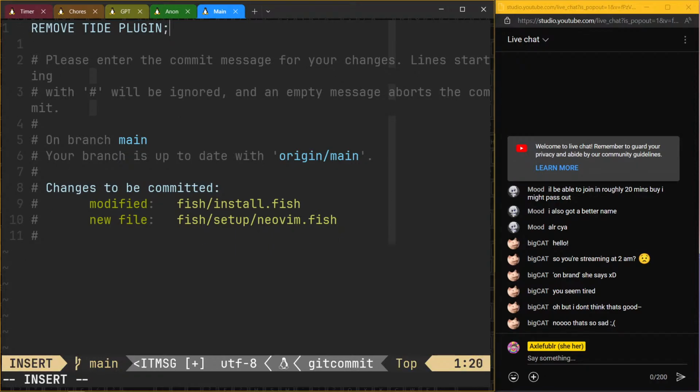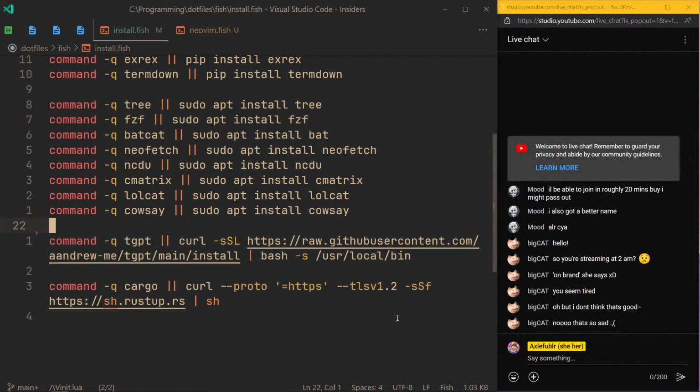Or rather, we removed the Tide plugin, NeoVim installation script, add, and it's still under 72, or it's even under 50. That's perfect. So commit messages are supposed to be under 50 characters. So for a change this big, I'm glad that it's so small, you know.